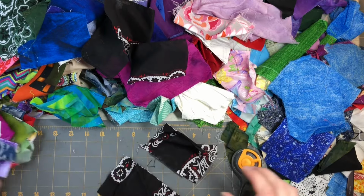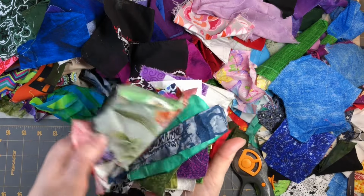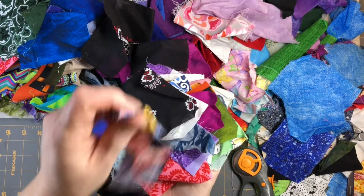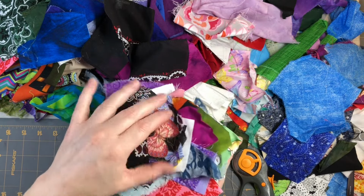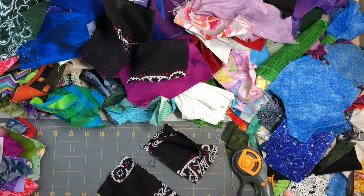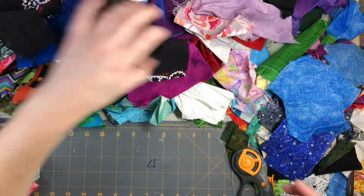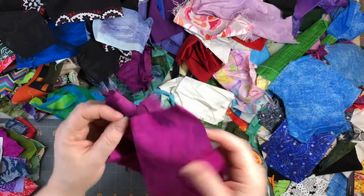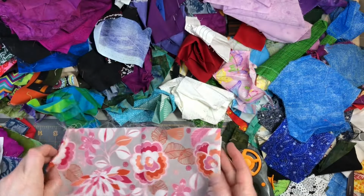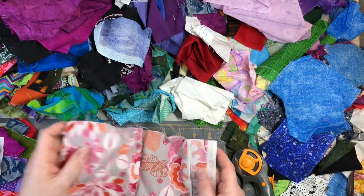So you never know. If you order, you might get this stack right here. I mean, look at these. Ooh, I got some butterfly in there. Yeah, I love the butterflies. It's kind of a fun little grab bag. I think I did that one. Oh, and these. Look at this. I mean, just look at that. It's just so much fun.